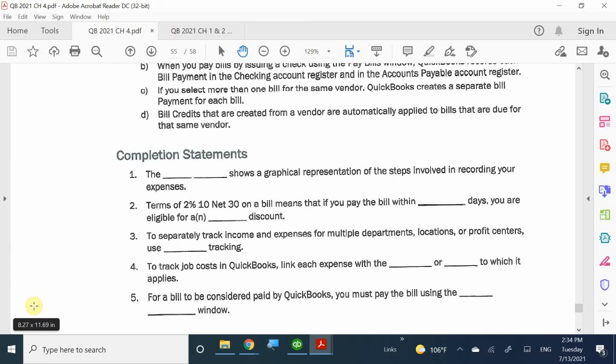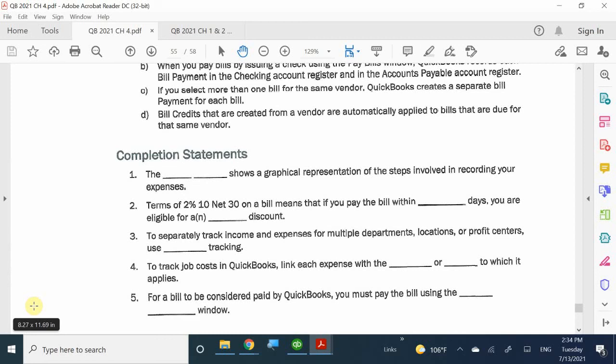The home page, because it shows you which way to go. Exactly, that is correct. The home page shows a graphical representation of basically the workflow of expenses. So good.